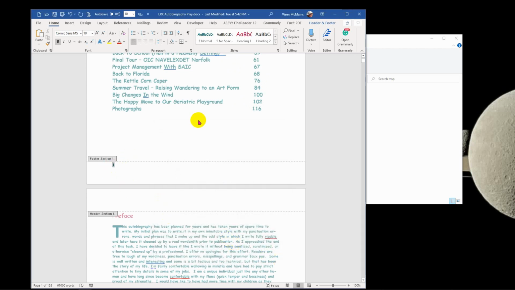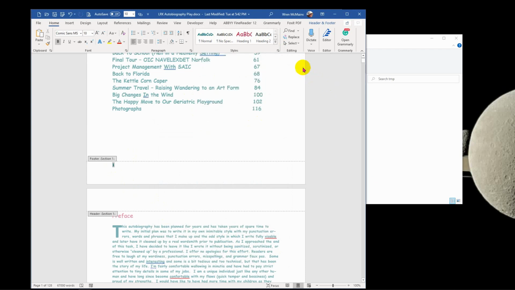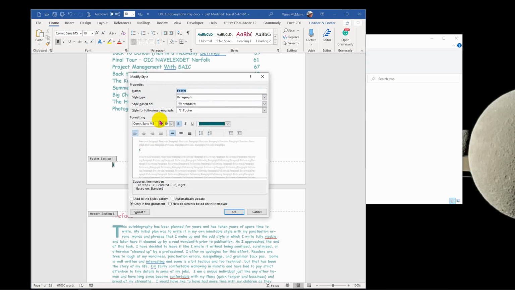Let's go back here. And another choice we have, besides this pull down, to see the different styles that are up here in this gallery, there are really more styles than that. So if we click here, we see a list of all of the styles. And because we're already on this style, footer style is already identified. So we can define footer. We'll see it shows you the characteristics of footer here when we hover over it. But if I click on this down arrow, I have the modify option.